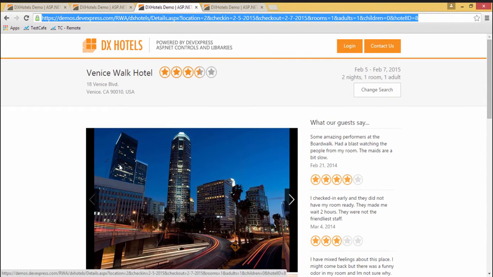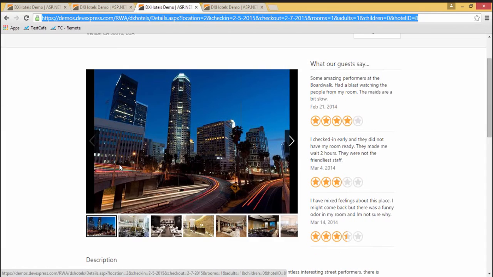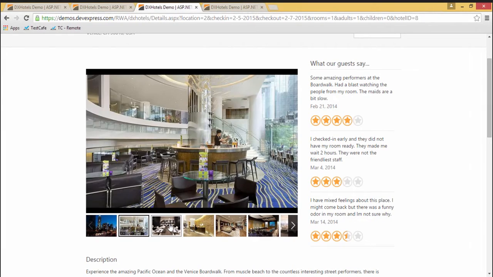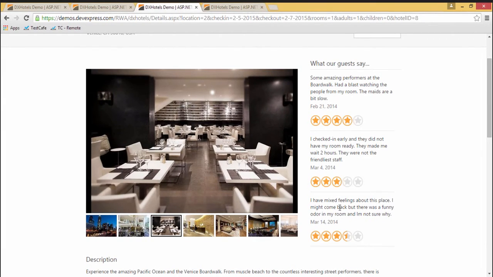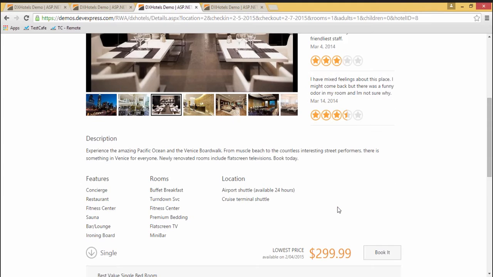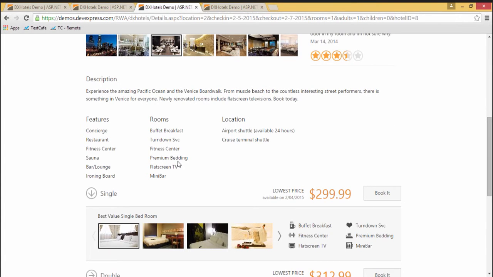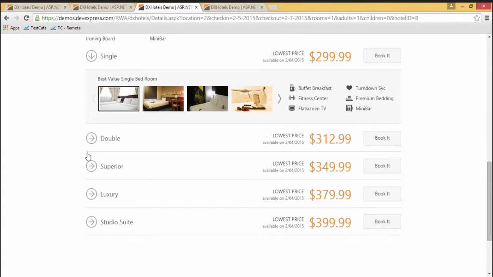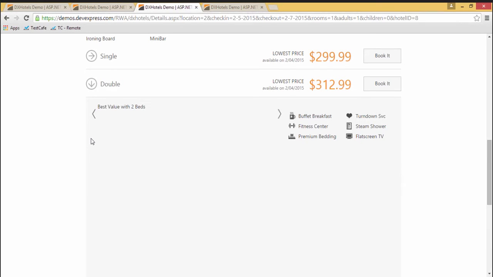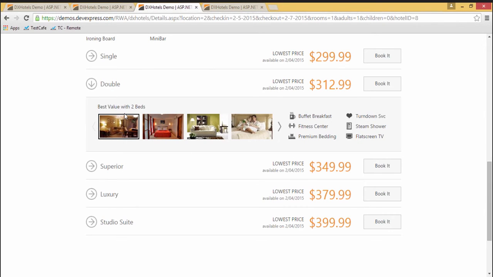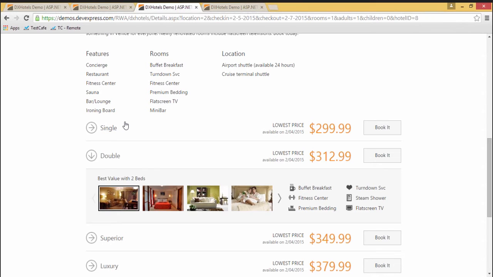We can also see the image gallery showing more images of the actual location I'm going to stay. We've got some feedback comments from customers, which we're going to implement. The description, and then the column details, and then the details of the rooms available. I'm going to be pointing out the use of a control that you probably wouldn't pick to start with, but this here is implemented as a navbar control rather than a data view or data grid. So we'll take a look at exactly the why and the benefits of using that.